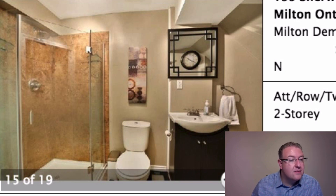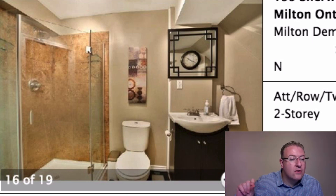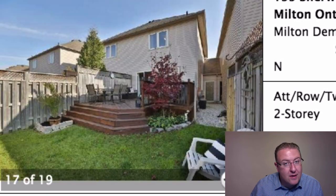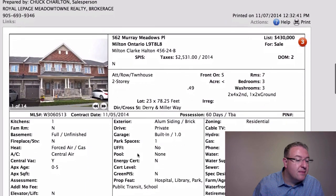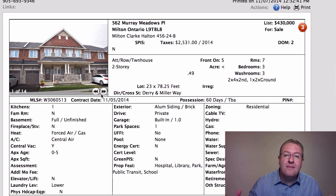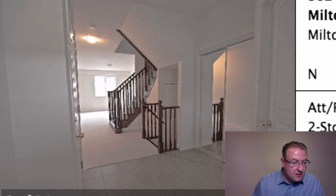And then you've got your basement with the 3rd bathroom. So there's 1 bathroom per level, full one up on the top floor, powder room, and then you have a bathroom with a shower in the basement, which is a very good move to do. If you have 1 bathroom upstairs, putting a 2nd full one in the basement is a very intelligent move. And this one is priced really well. The biggest complaint that I would say with this model is just the way the main floor living space is configured. This one on Murray Meadows, 430.